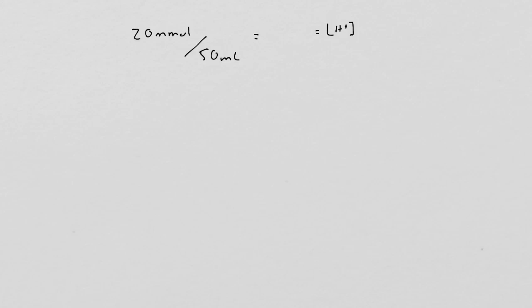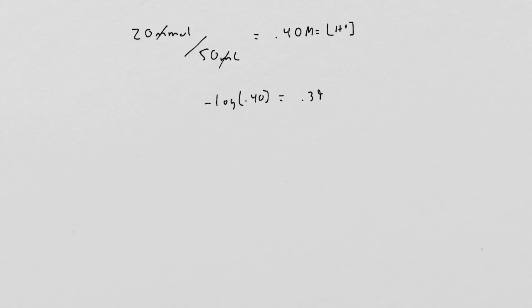Now, in the end, we need to get the concentration of hydroniums. It's just millimoles over milliliters, because again, the millis cancel, if you're still not catching that, which gives us a concentration of 0.40 molar. That's our hydronium concentration. And again, of course, we can negative log that value, right? Negative log 0.40, and that gives us a pH of 0.39.